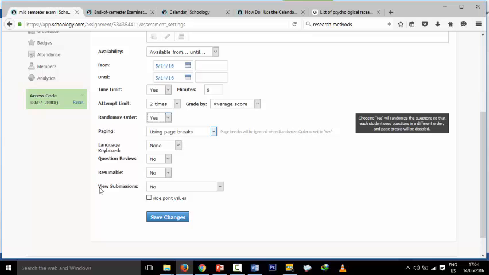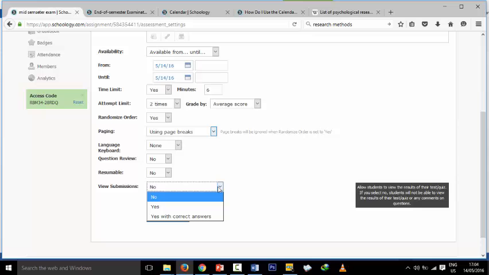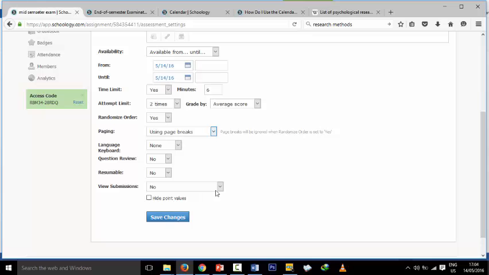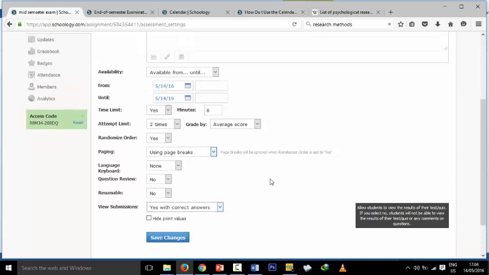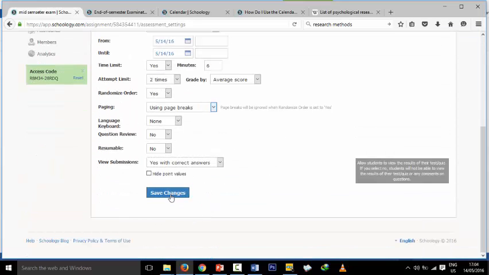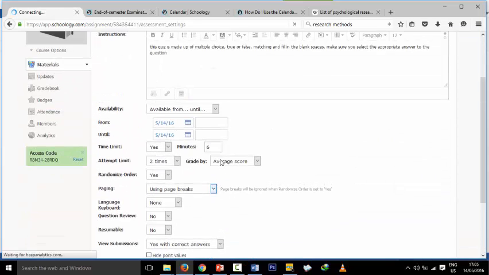And last but not least, you can make students view their submission right after taking the exam. You can select no, but you have the option of also adding the correct answers to the submission. So I would click on yes with correct answers. When you are done with all these, you click on save changes.